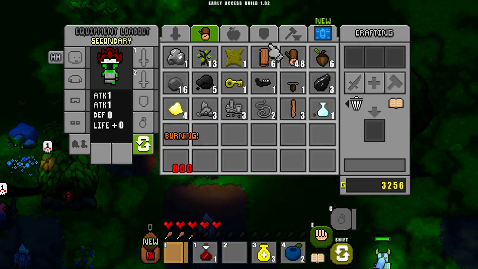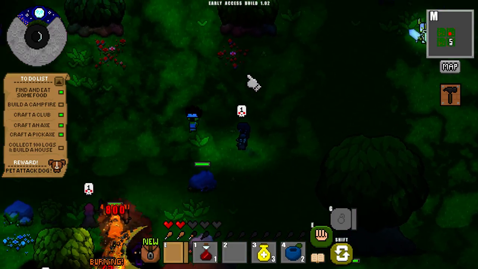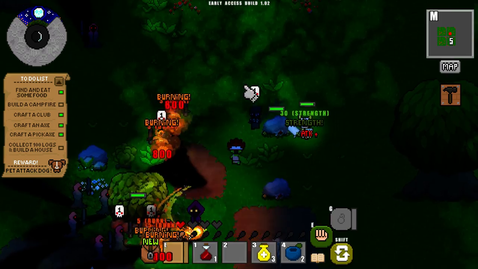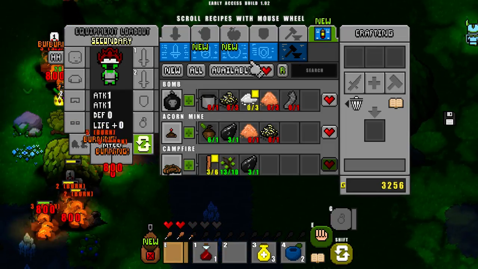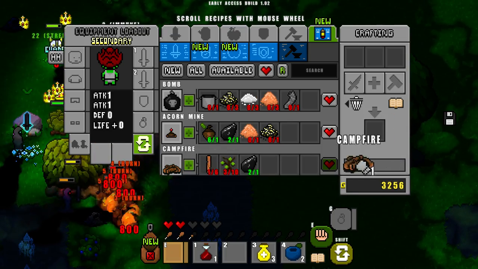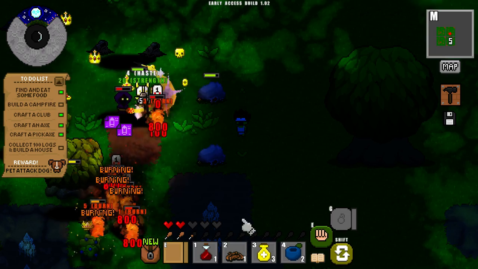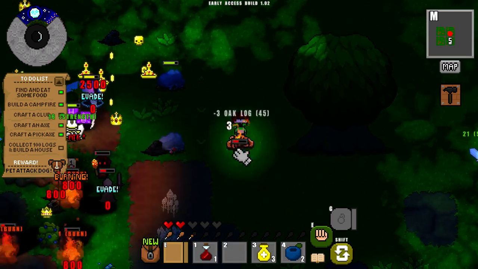Here we go. Okay, campfire. Quickly. There's no pause. Oh, no. No, no, no. If there's a pause, I have not found it. So, oh, there's somebody there. Okay, so give me a campfire. Make those. Campfire. Here, I'm gonna throw it down. Throw it down. Throw some logs into it.